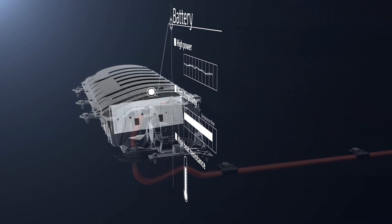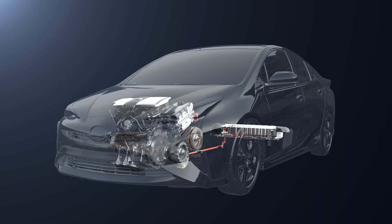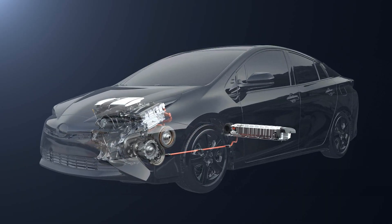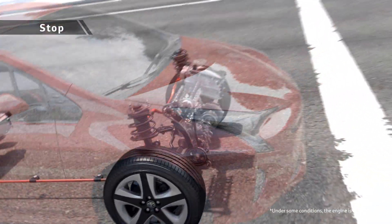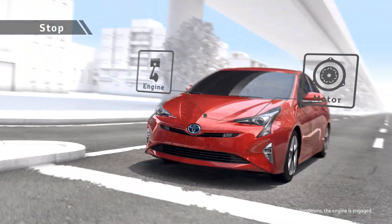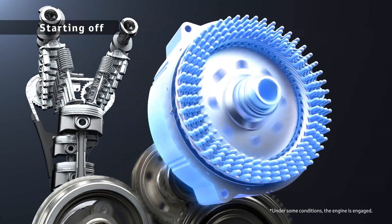The drive batteries also provide superior durability and heat resistance. Toyota hybrid units have the reliability made possible by years and years of design development and continuous progress. For a Toyota hybrid vehicle, when not moving, all units stop and there is no wasted energy consumption. When the vehicle starts off, the motor drives it quietly and smoothly.